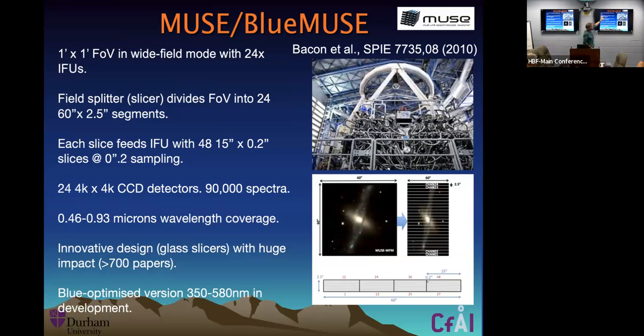The total field of view is an arc minute, but it's split into 24 subfields with a thing called a field splitter. It splits it in a weird way, 60 arc seconds long but narrow, and then each of those feeds another IFU, a very conventional looking thing, that samples each of those segments at 0.2 arc second sampling. So effectively, you get an IFU with 0.2 arc second sampling over a 1 arc minute square field of view. You need a lot of detector area to do that, 24 4K square detectors.